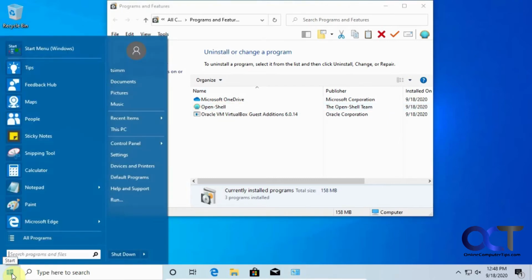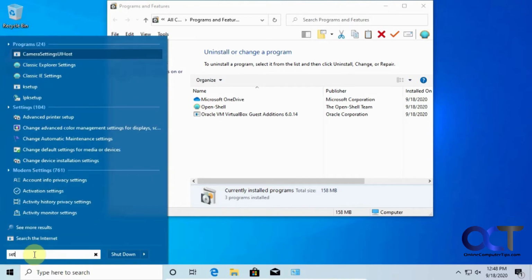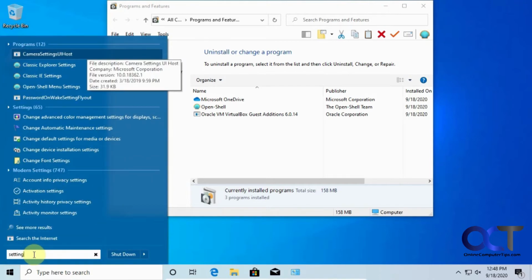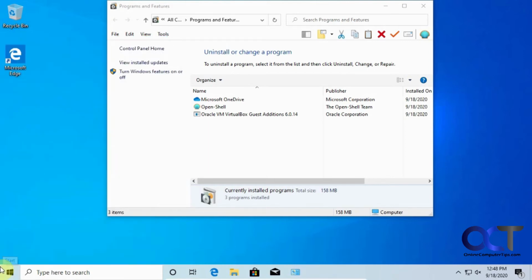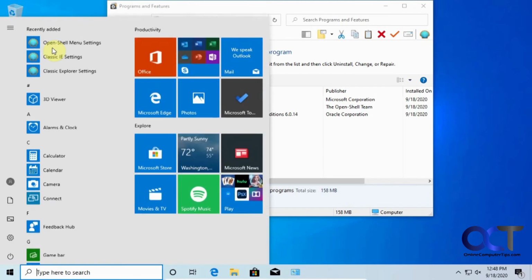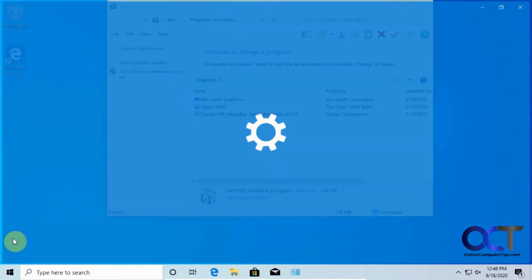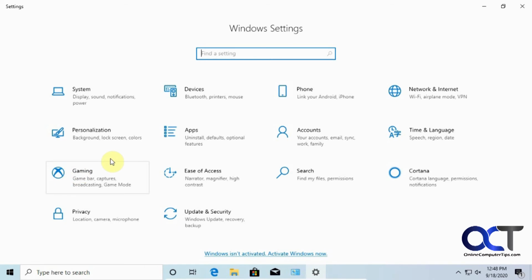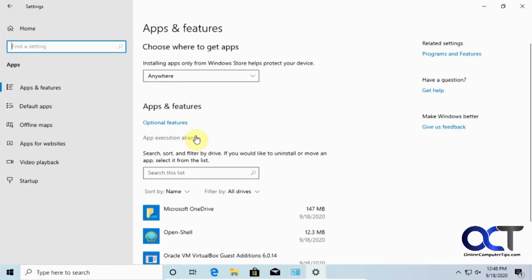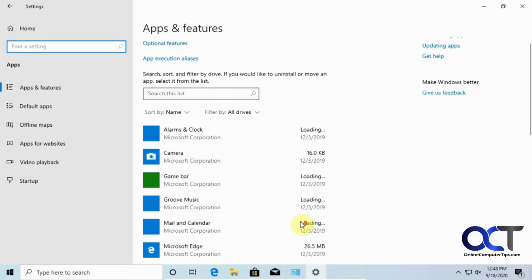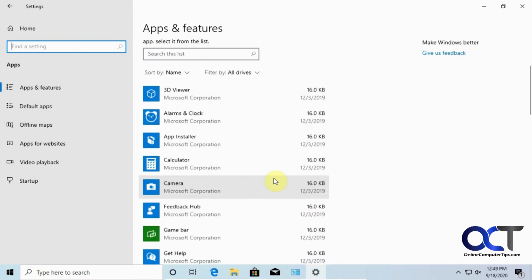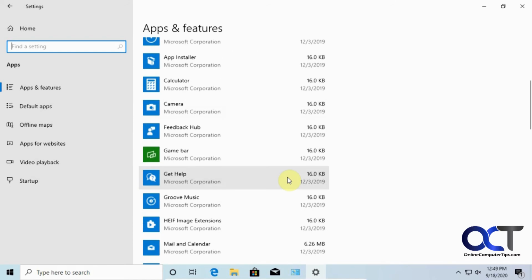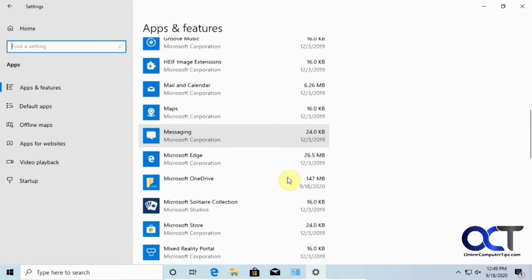So to do that, if you use the Windows 7 style start menu, you could just type in settings and look for the little purple icon, or if you use the Windows 10 style menu, you'll have it on the left here. So click on that, and then what you want to do is go to the apps section, and then you'll see all of your apps listed here. This will also show your programs, so you could do both from here, uninstall apps or programs, and it'll show you how much each app is taking up.